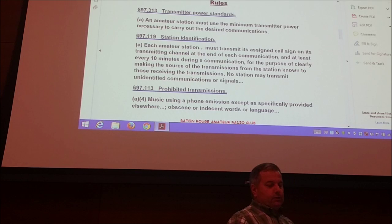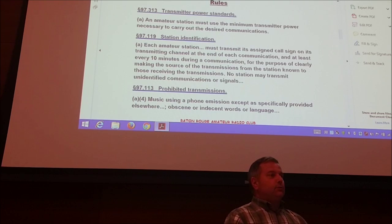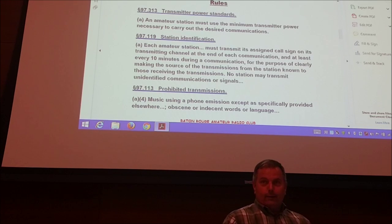And one of the rules, no station may transmit unidentified communications. Of course, what's the most common example of that? That's your kerchunk the repeater. I just want to see if I can hit the repeater. I don't really want to put my call sign out. I never do that, but I've heard a lot of people that do that, okay?